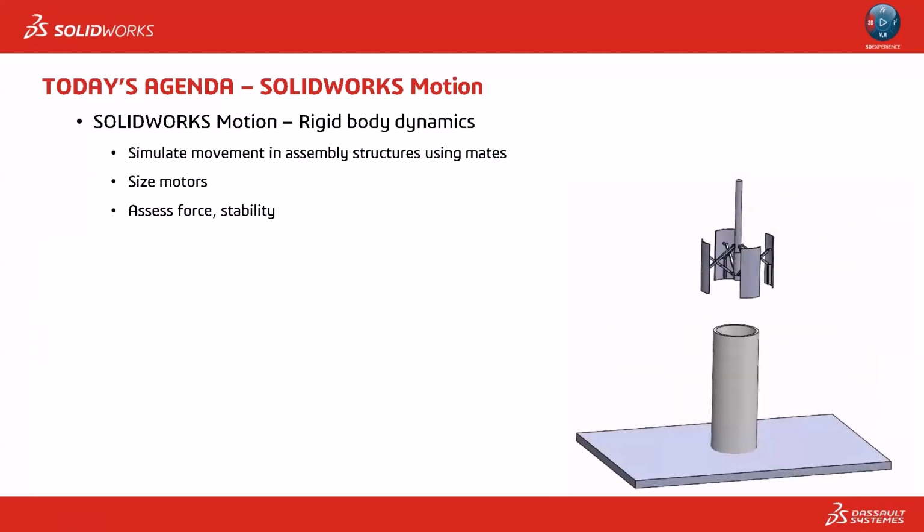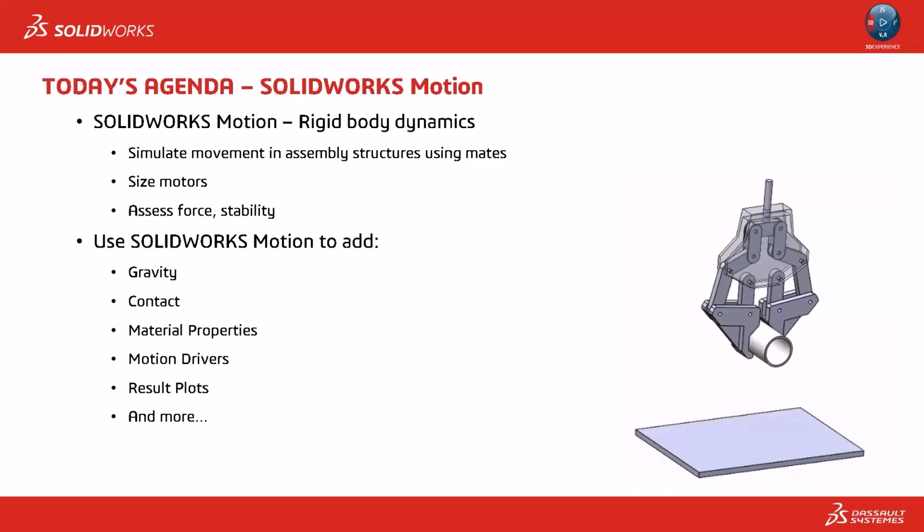The way that it works is it uses the existing assemblies and mates, and you use those to define motion within a motion environment. And this not only gives the types of animations that you see here, but it also gives more quantifiable data, allowing you to do things like size motors, assess force, analyze stability, and so forth.